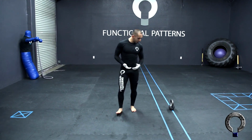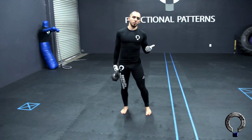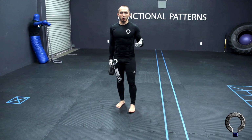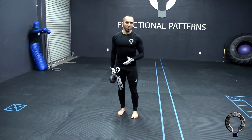Once we get that down, that's when we'll grab a kettlebell. If you are not used to doing any kind of pendulum swing maneuvers, it is not recommendable that you go to something this heavy, which is about 8 kilograms. I would start with something extremely light to get you started. Find the rhythmic sequence of the movement first before you start packing on the weight.